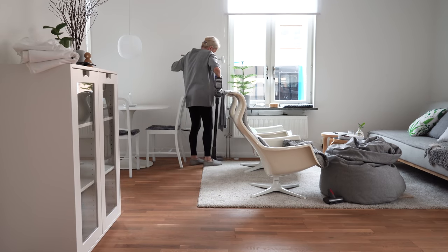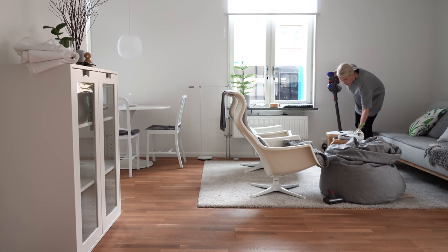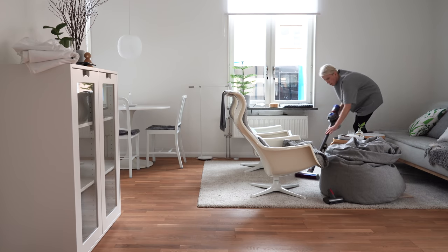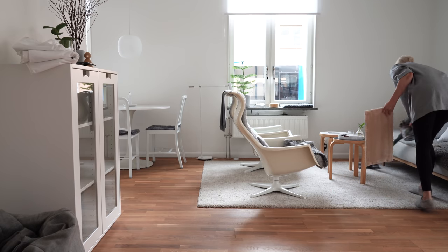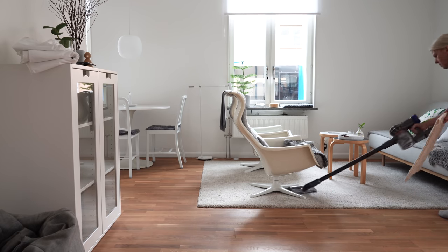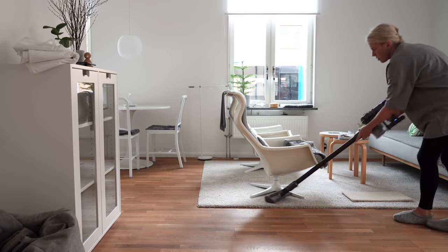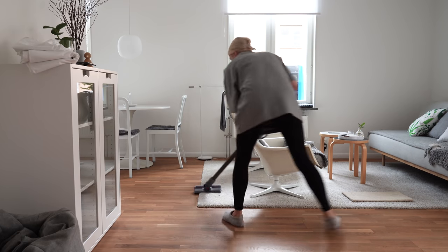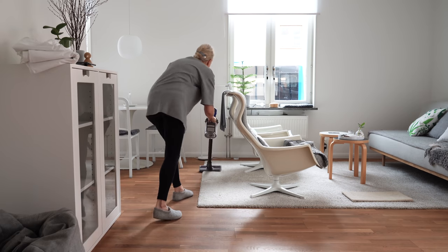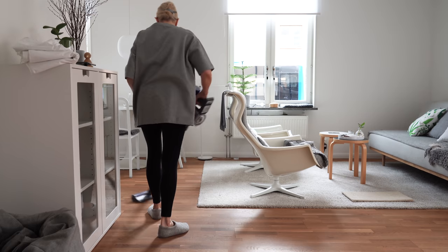Speaking of the Dyson, I have the V8 Fluffy, but I don't have any experience with other versions so I wouldn't know which one is better. I've had mine for about a year now. Traditional vacuum cleaners here in Sweden are the kind where you pull the whole thing behind you and only hold on to the hose and stick. Switching over was harder than I thought because with the Dyson you carry the weight of the vacuum at the top where the handle is. Overall I'm happy with it, especially since it's cordless and bagless, but I do miss the regular head of the traditional ones as I feel the one on my Dyson is a bit bulky.